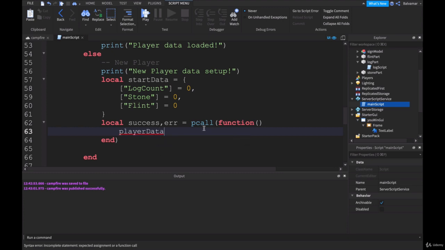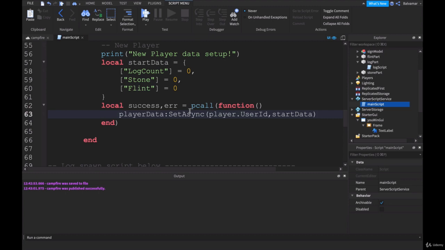Okay, so remember this is our data stores, and a colon set async. Now remember up the top we put get async, which means it's getting the data. This time we're going to set the async. Now this takes two arguments inside of the brackets. The first one is the player.user ID, so that gets the individual player's user data, and then we're going to save this table in here, so we'll put in start data in here.